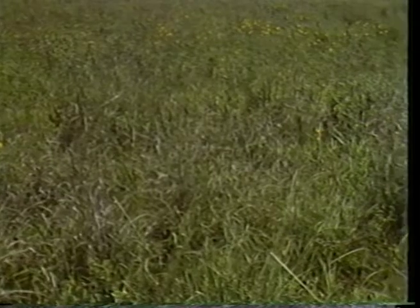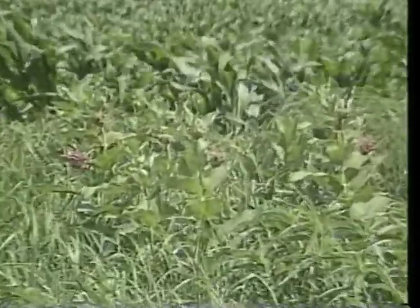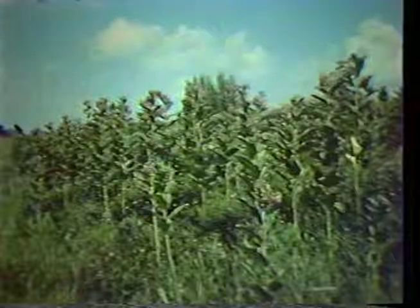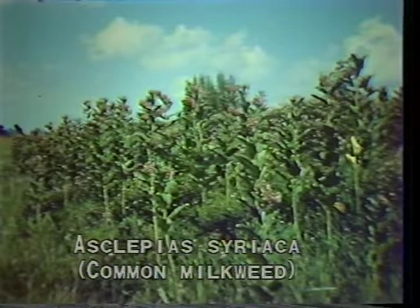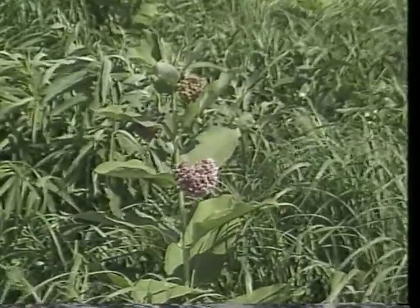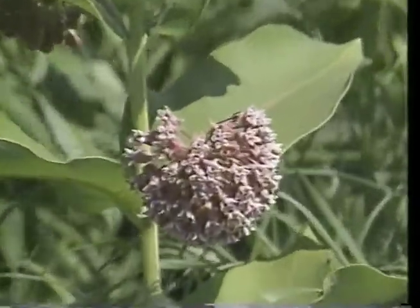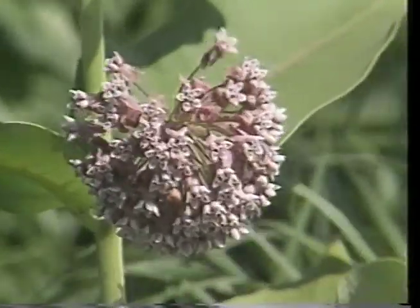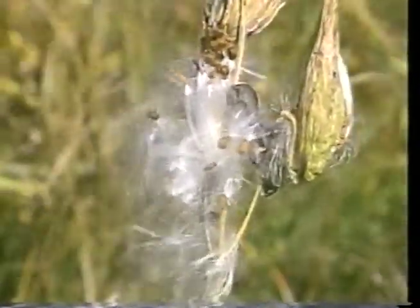The prairie is a very complex environment and most annual plants are not competitive enough to survive. However, the milkweeds are capable of occupying any disturbed area such as a badger digging or where man has intervened. The most common is no stranger to the farmer: the common milkweed, or Asclepias syriaca. This plant has very thick leaves that are arranged in an opposite fashion on either side of the stem. The flowers bloom pink to lavender in ball-like clusters at the end of the stem or in the axils of the leaves. Only a few of the flowers develop into pods, but each pod produces many fluffy seeds that are easily dispersed by late summer breezes.